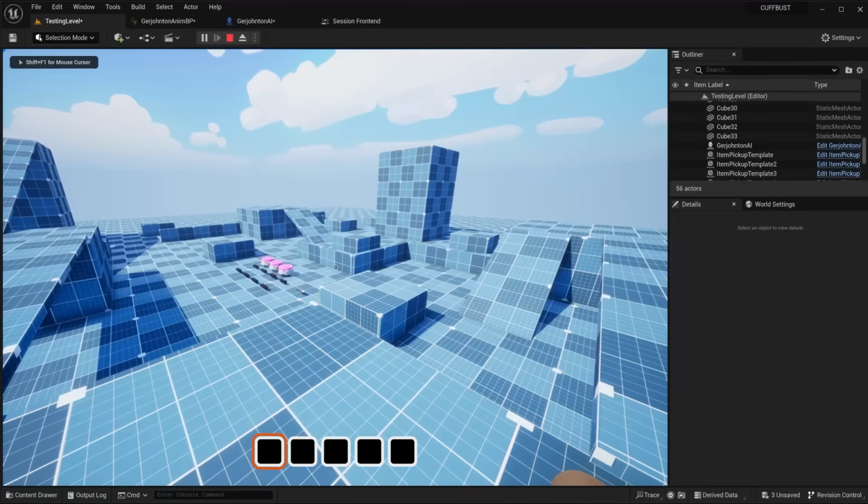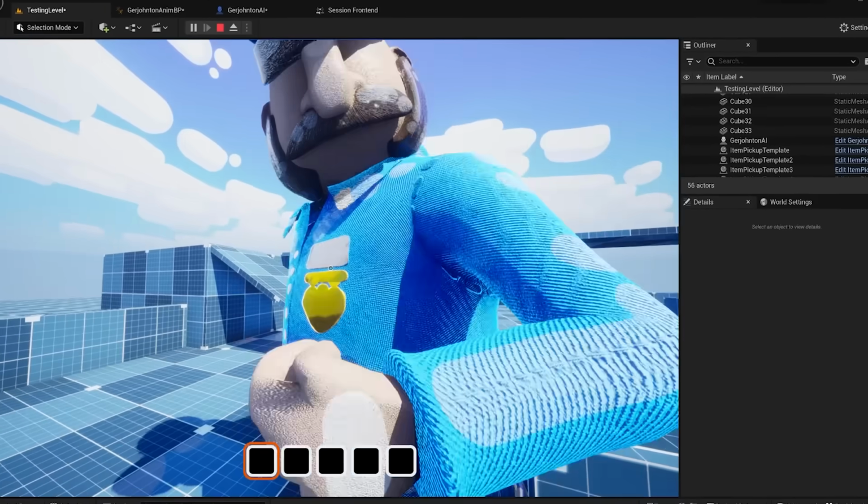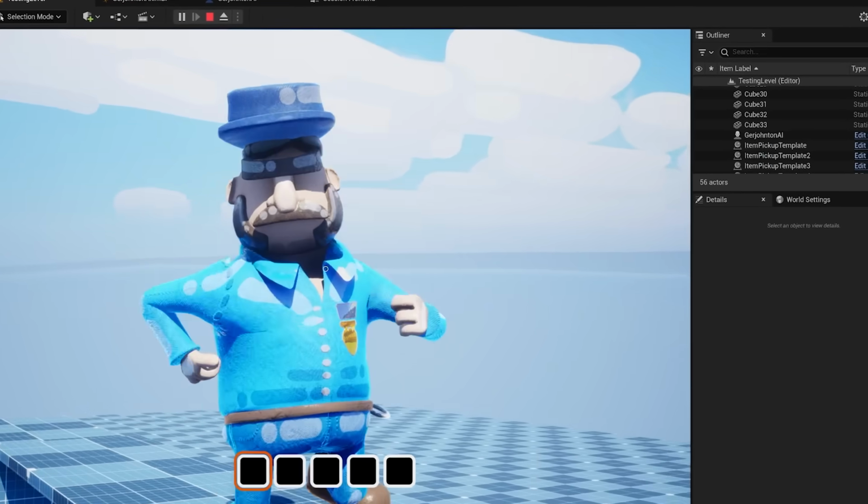So I built a new test scene where we can run around and try things out. And I started testing out just a basic chase function where the GERJOHNTON chases a player around and tries to just follow them. It's like, hey, he's a stalker. He's just kind of following me. I don't know this guy.